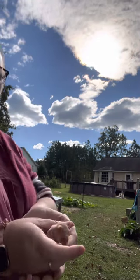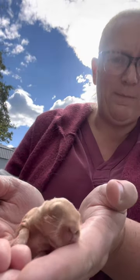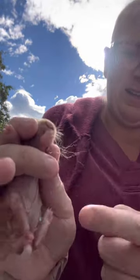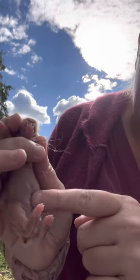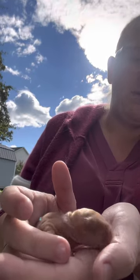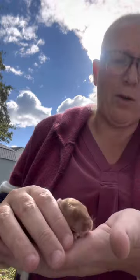All right, so it's this little guy here. If you look at the little tummy here, it's got too much — its skin is too loose. I want to get it before it gets to where it can't move, and it'll probably be like that tomorrow, so let me go grab mama.